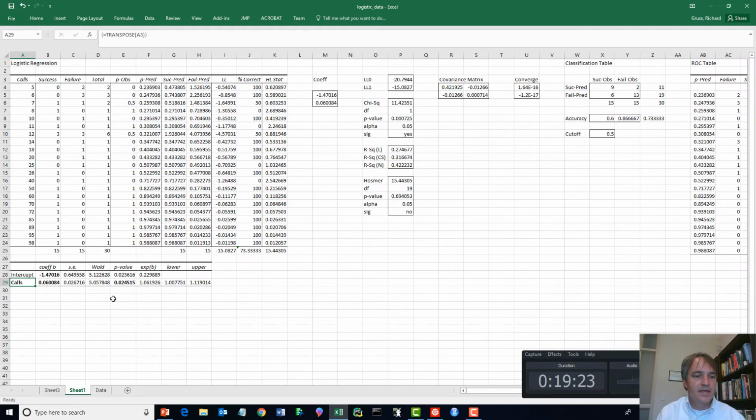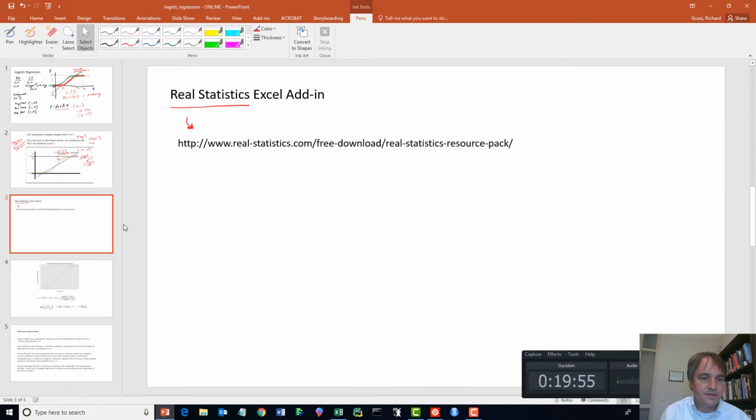Okay, so where do we go from here? How do we use this to be able to predict something? Well, what we want to do is to have some kind of probability. Now that we've got these coefficients, how do we actually put them together to output some probability given a certain number of calls? So let's take a look at a couple of functions here.